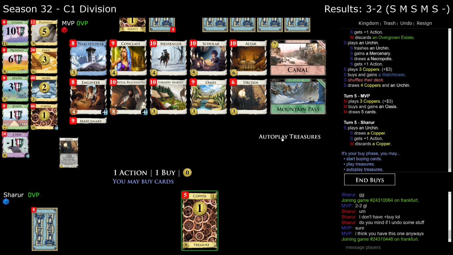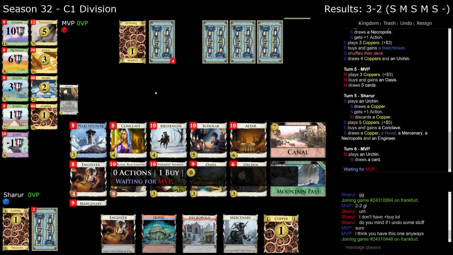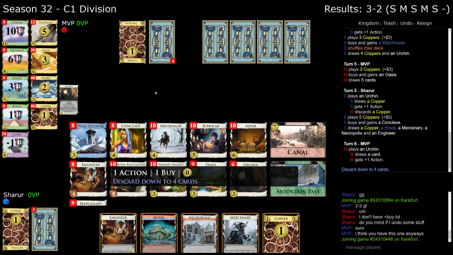All right, so does it make sense to get a scholar? I don't think so. I mean, if you get lucky sequencing, it could be really strong, but I don't want to rely on luck. I could get another conclave. I don't have a conclave. I have an engineer. He has a conclave. I could get a conclave. Yeah, let's get a conclave. Okay, I guess we're discarding the engineer here, unfortunately. I'm keeping that Necropolis.